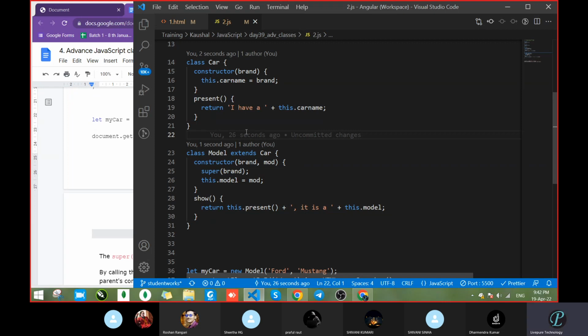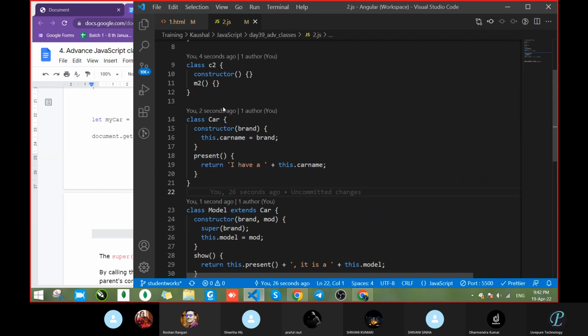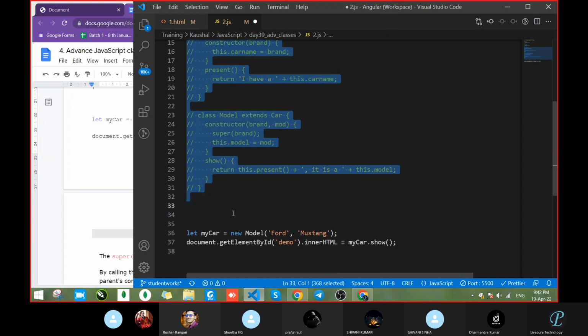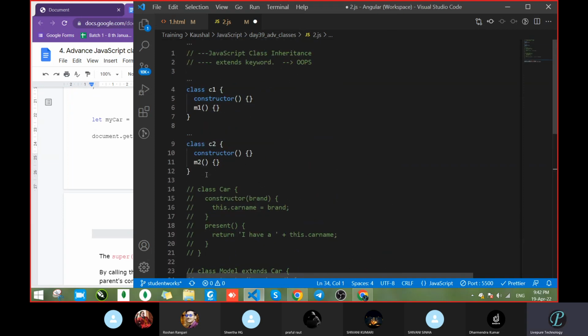Do one thing, otherwise we will make it separate. See, here we had created one class and here we had created one other class. Suppose we had written the M1 method there, and if we want to use the M1 method inside the other class M2, how can we access it?